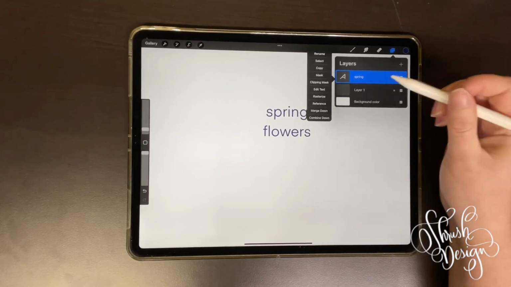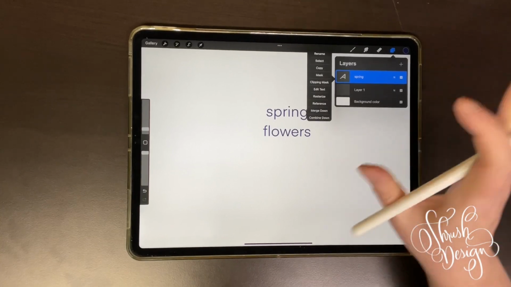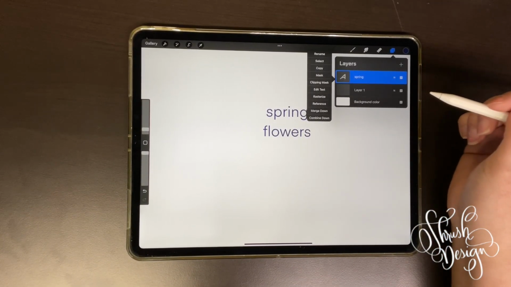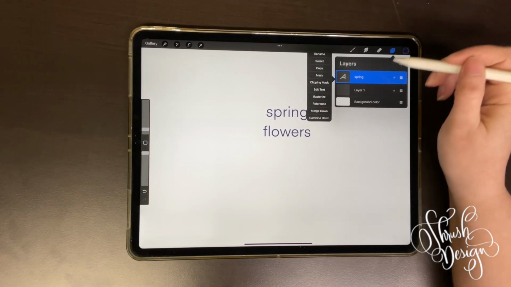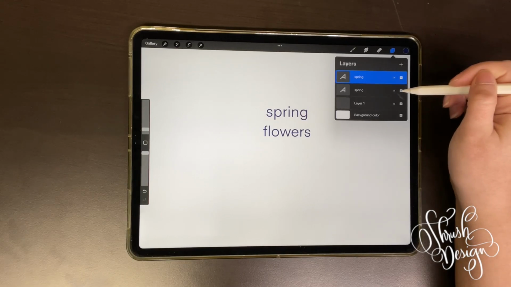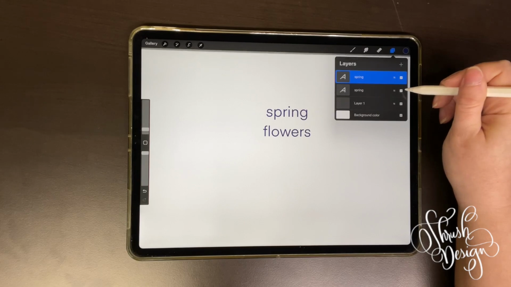But you can undo it, but once you start doing stuff to it, you're not going to be able to undo it. So I suggest when you have this layer here that you duplicate it and keep a copy of your text the way it is in case you want to change things.